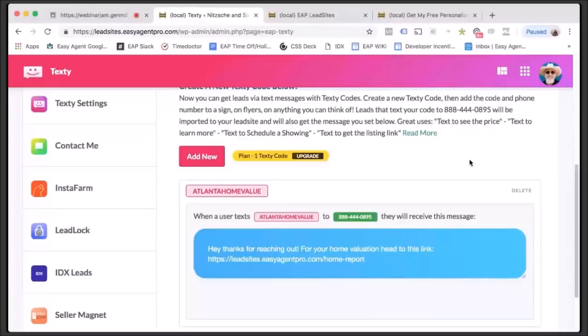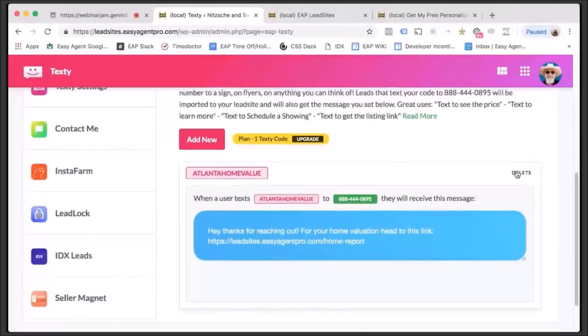But you could also have these on lawn signs. If you had 5 or 6 listings and you wanted someone to get more information on those particular listings, a really easy way to use Texty codes would be to say, hey, text maybe 123 Main Street to this number. And then you could respond back with the actual listing page on your lead site.